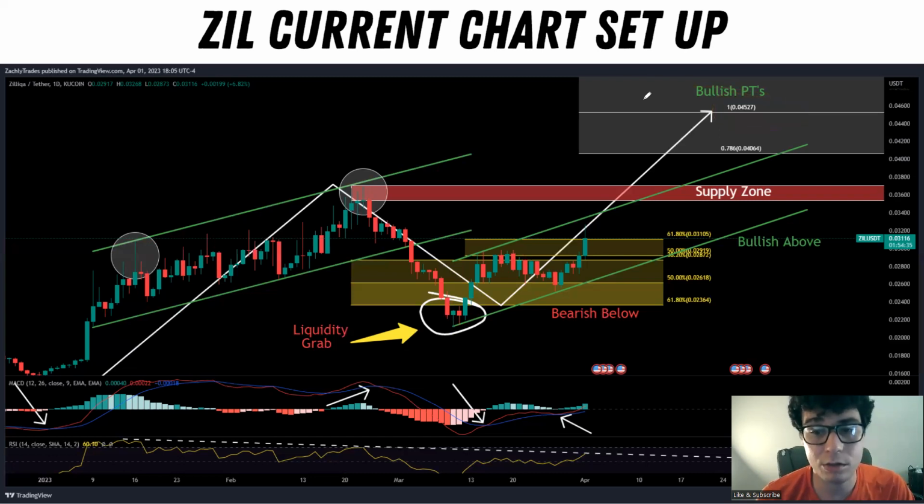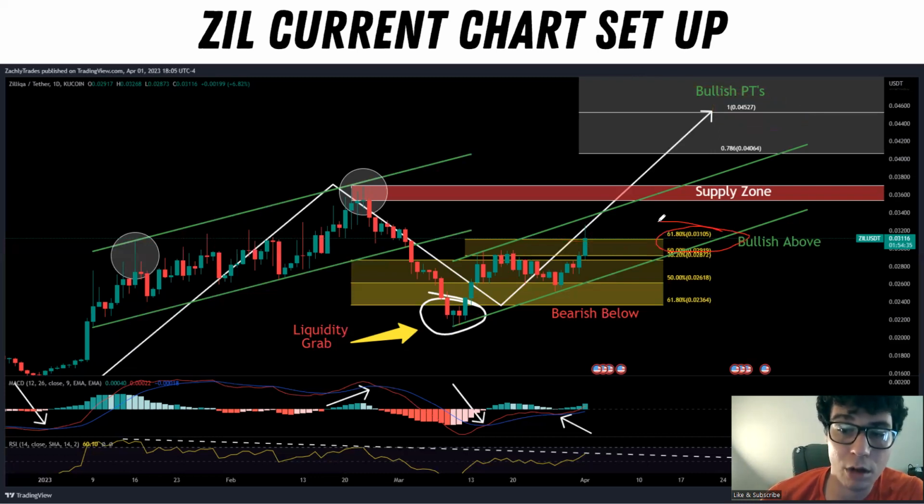Now, in order for us to really hit those levels, okay, ultimately we need to break out past 0.03105. Now, at the time of this recording, okay, we're testing it, right? You can see we wicked out above there, but we haven't actually been able to close, right? The close of the candle is what's actually significant, all right? And we haven't been able to close out above there, but if we can, flip 0.03105 from resistance to support, as these are our major retracement levels of resistance, right? These were the support levels from the move up to the move down. These were our major support levels, okay? But since this move down, we've had a healthy retracement, okay, up to our major resistance level.